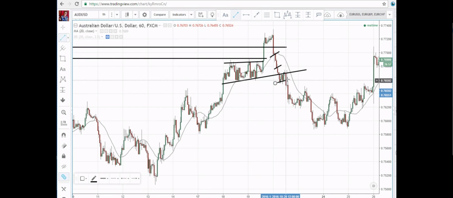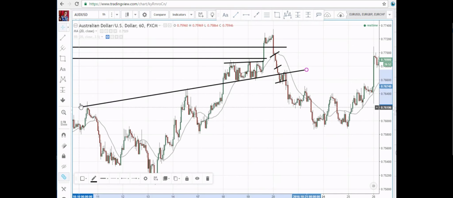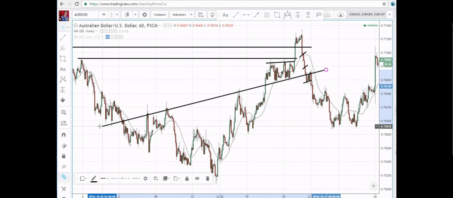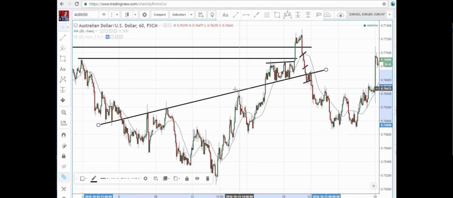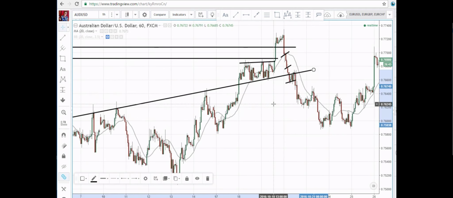Then here, if we break below this trend line, you can see that very interesting zone that we have here. We can even extend that back. So support, resistance, resistance, resistance becomes support again. And here we break it, we come back into it, retest it, and then we sell off from it again. So there are multiple ways of re-entering or entering such a trade. And the most important part is that we have this context of a violent breakout with an immediate fall back into the range with high momentum to the downside.